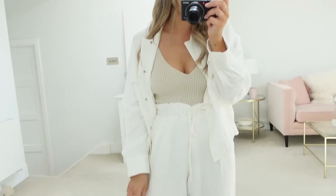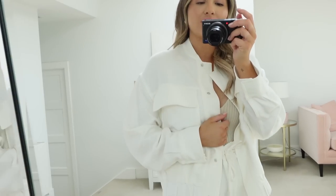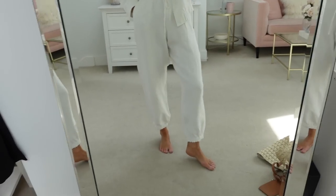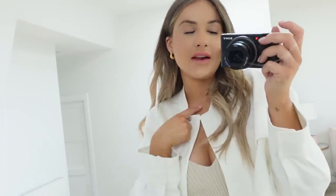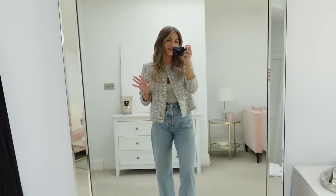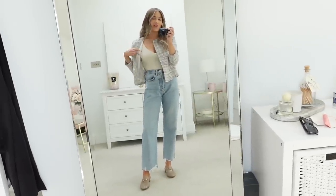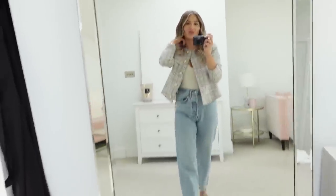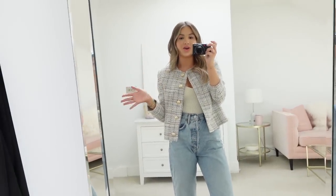I don't know if I need to size down in the trousers because they're making me look a bit wide, but as an overall look it's such a cool outfit - a little linen bomber and these jogger pants that look smart because they're linen, with a really old knitted top. Then option two - I really didn't think I'd prefer this but I definitely am going to wear this one. It feels more event-appropriate and with that little knitted top it looks really cute open and a bit more summery.